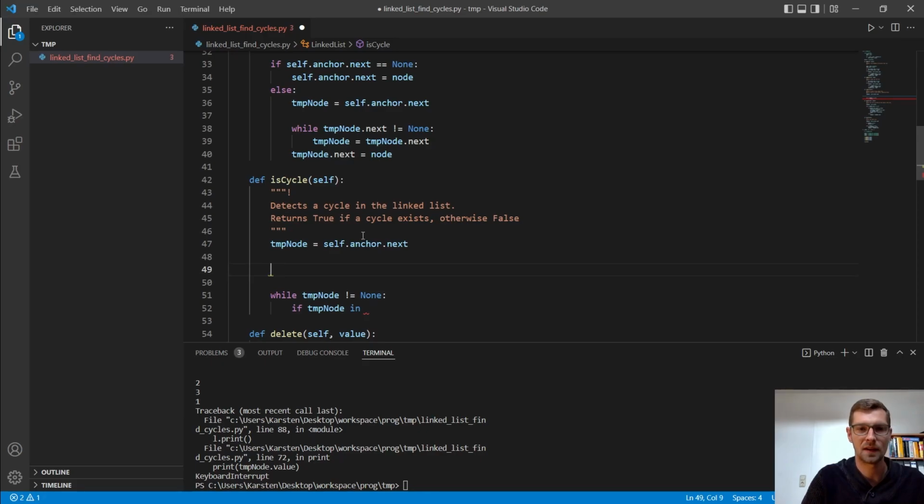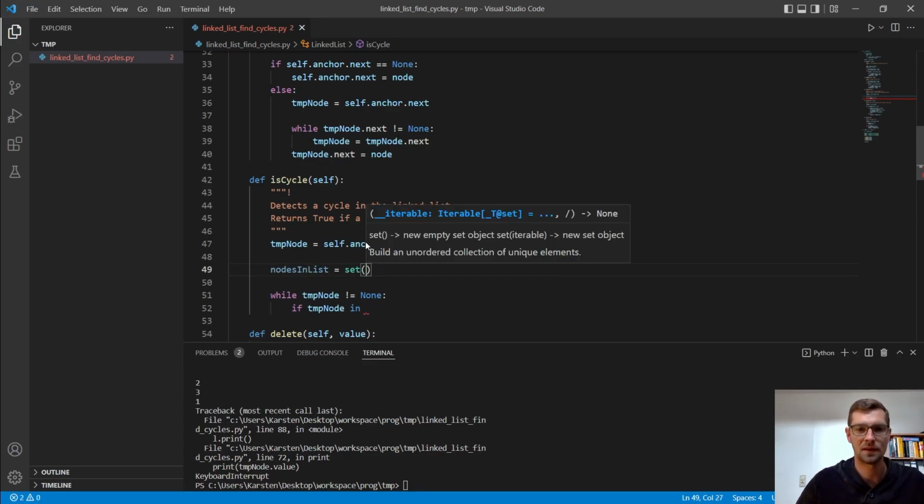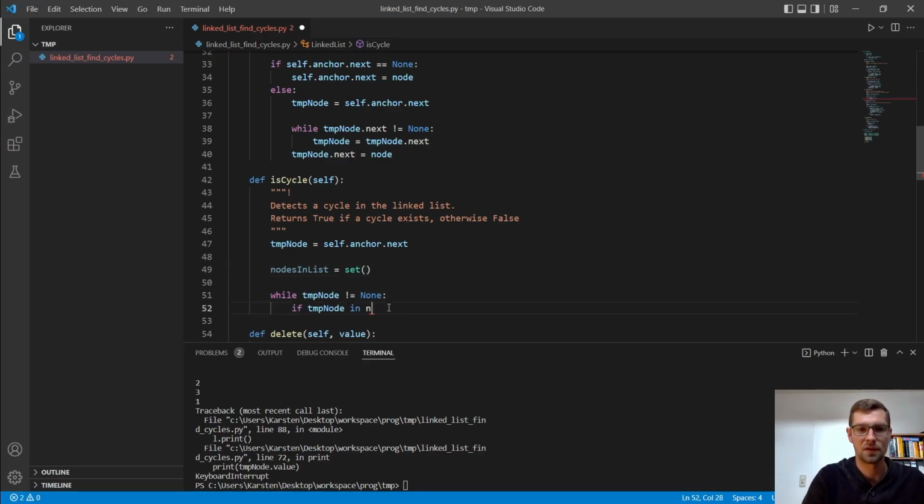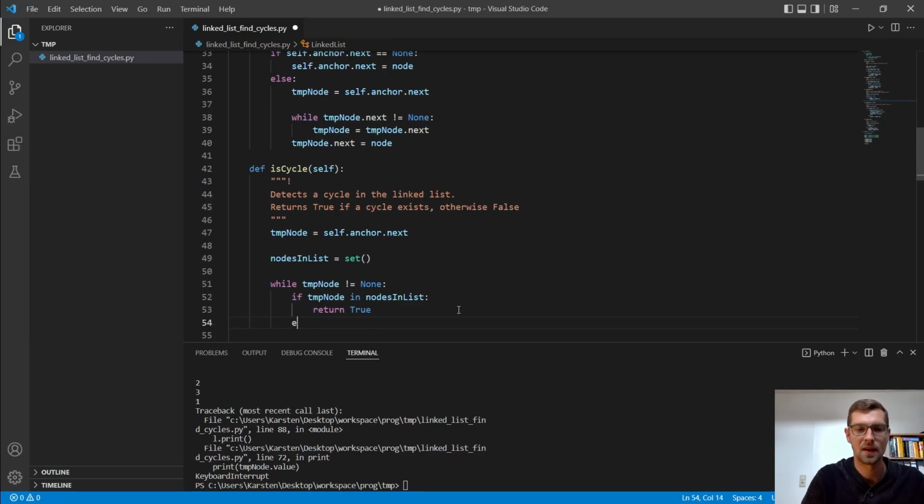So let's create the set, and there I say nodes_in_list, and there I say simply set at the beginning. If tmp node in nodes_in_list, so we want to check if the tmp node is in our nodes list, then we return true because we found already a circle here or a cycle.